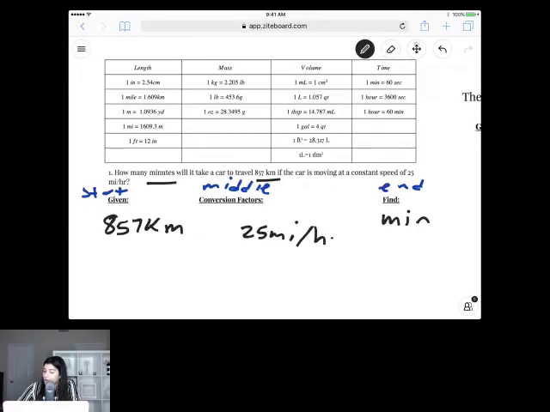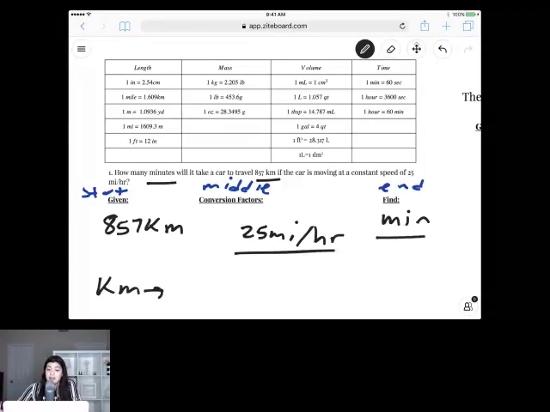Miles per hour. Okay. Now, notice that we don't have enough conversion factors, and I'll tell you why. If we were to start with our given unit, kilometers, we don't have a conversion factor right now to just jump to miles, hours, and then get to minutes. We need to figure out what's in between. So what I personally like to do is develop a plan. I like to develop a plan, and where I start is with the unit of kilometers.